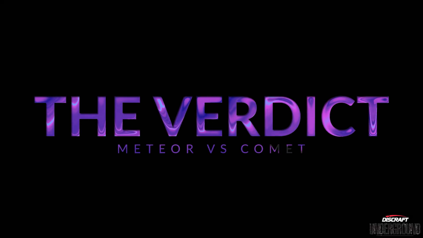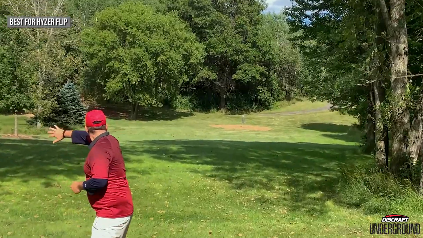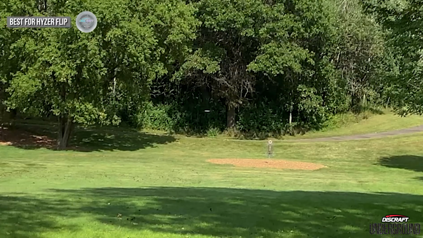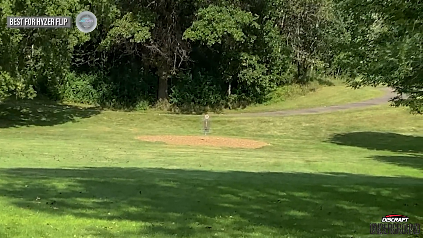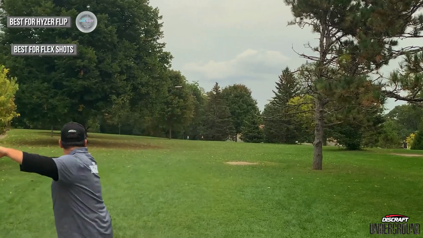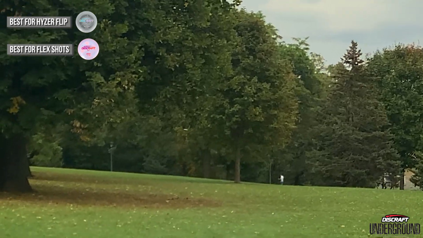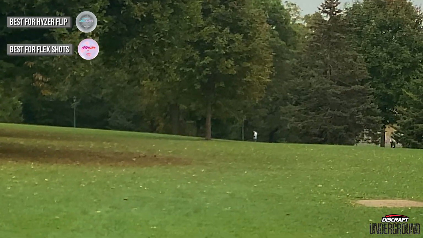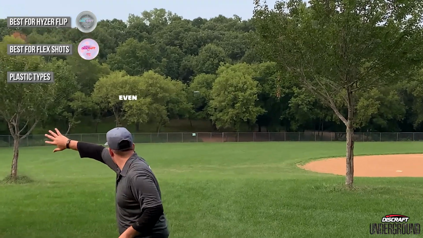So now the verdict between these two great understable mid-ranges. First, best for hyzer flipping. Hands down, that is the Meteor. I've been saying it all along. This is the perfect hyzer flipping disc because it's understable at the initial bit of the flight. For flex shots, again, Comet is king here. It is designed for flex shots and shaping shots in the woods.